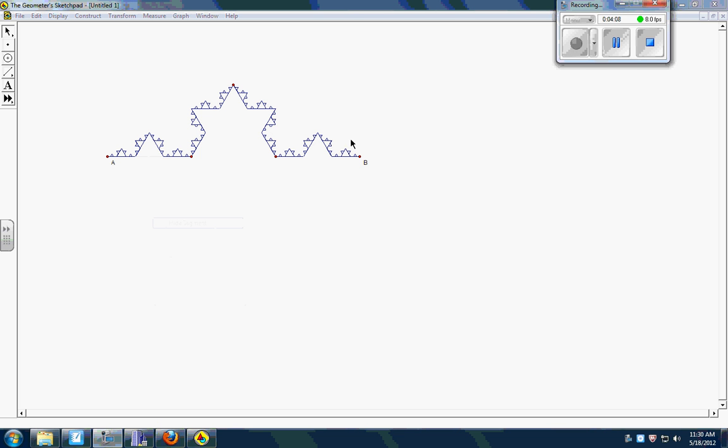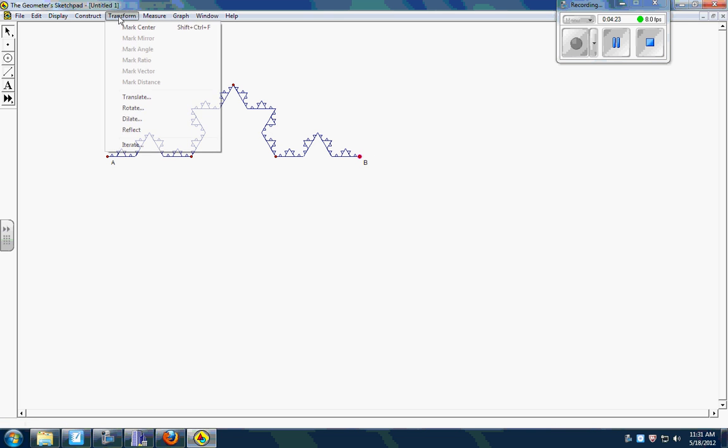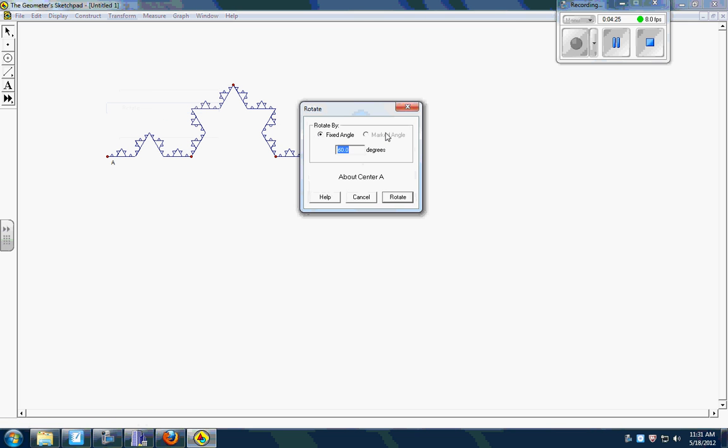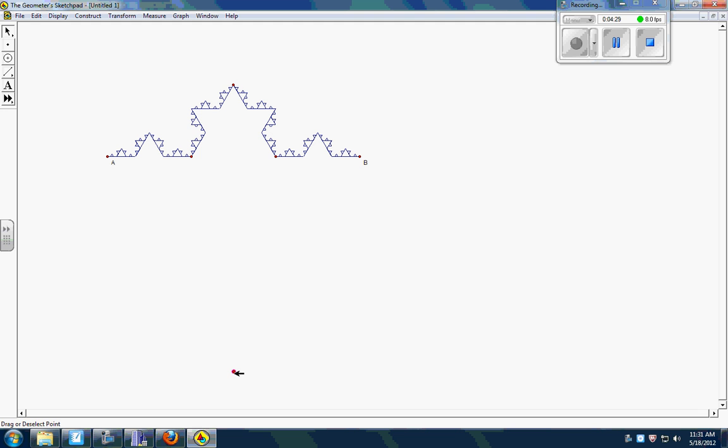Now, we need to take this and complete the triangle. So we basically have one side of it. So we need to come over to A and do the double click thing until we get it to do the black swirlies. Come over here to B, transform, and rotate this 300 degrees. And you should get a point down there.